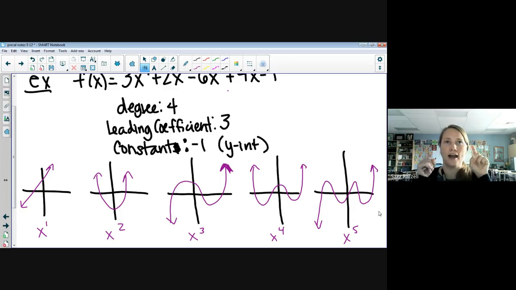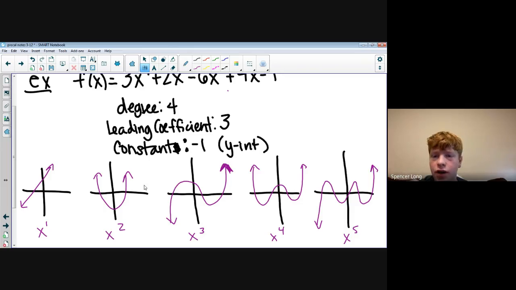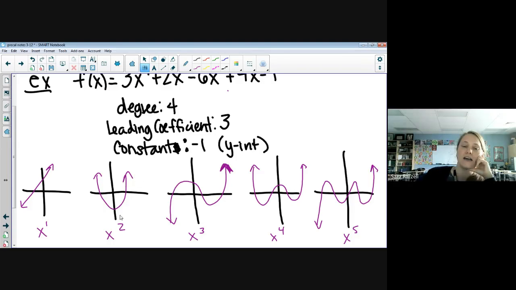Do we see a pattern about how the arrows are going? Anybody notice something about the arrows? Like when they're going up and down? If it's even, they end on the same up or down scale. If they're odd, they are switched. Yeah, if it's an even degree, your arrows are going in the same direction, which these are all positive graphs that I drew. So these are going up. If it's an odd degree, we're going down and then up. It's going to be opposite direction.